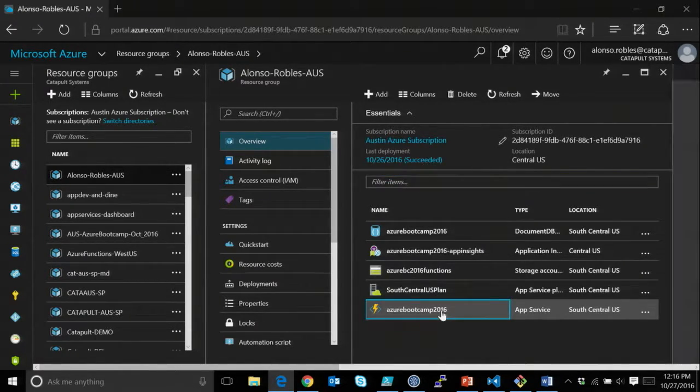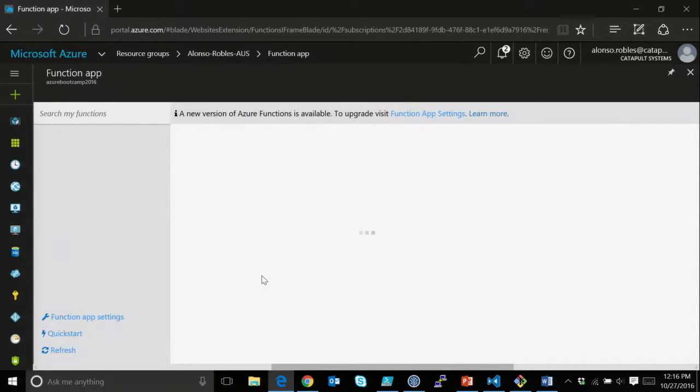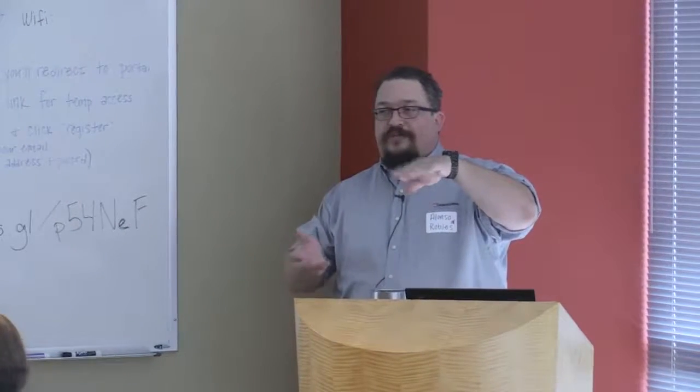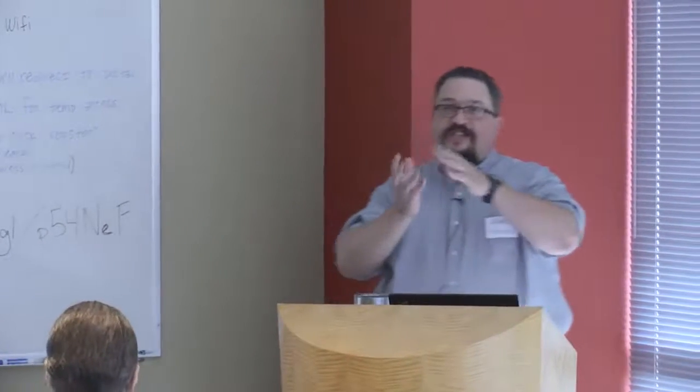And then the functions, which was the question here, is where does this go? So where it actually sits, if you looked at the diagram, I had in there the file storage. In my storage account, there is a directory structure that was created there by functions that has a site directory with a wwwroot directory where each of the functions is an individual directory, like we saw in the source code, and it sits there.